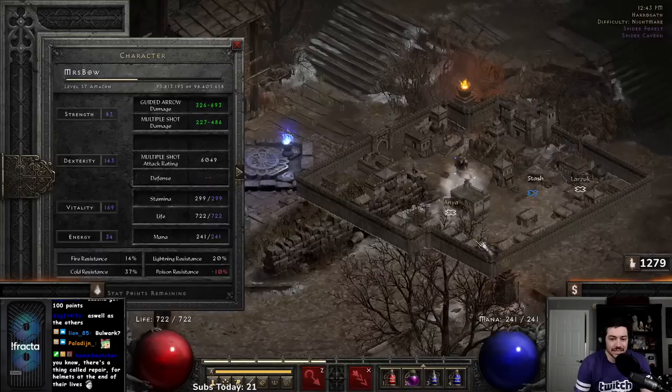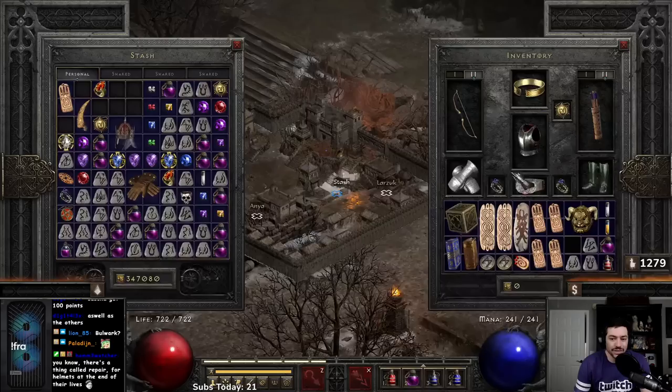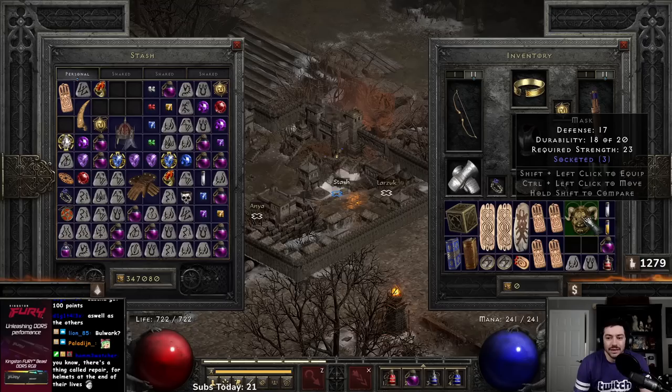Now you can see I do have a little bit better cold res, so I might even want to go Ral Ort Ort or Ral Ort Ral. Regardless, that'll be something we can look at in Hell.